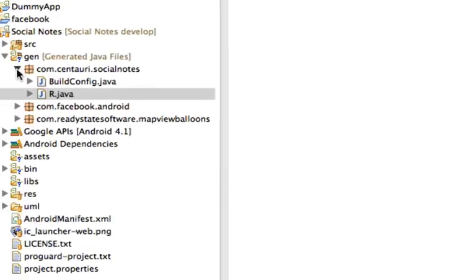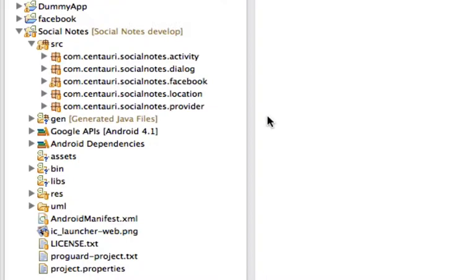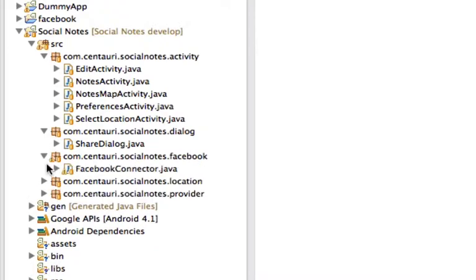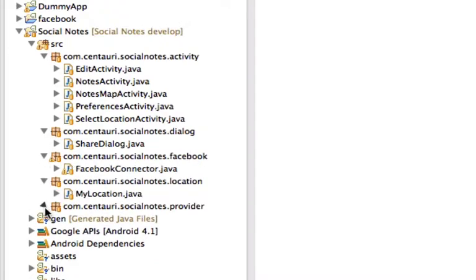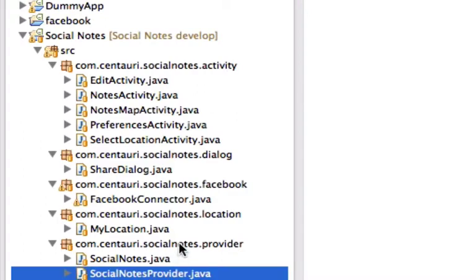Moving on, the source code or src folder holds our actual application here. We'll just talk about all the classes we have here briefly. Starting from the bottom, I created a package to hold all our provider information in our database.